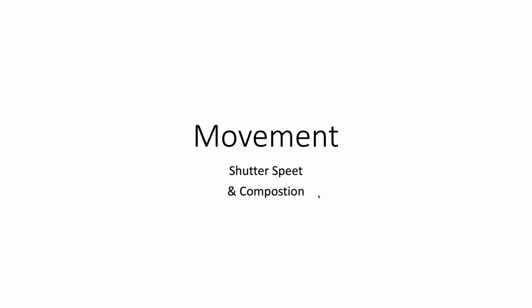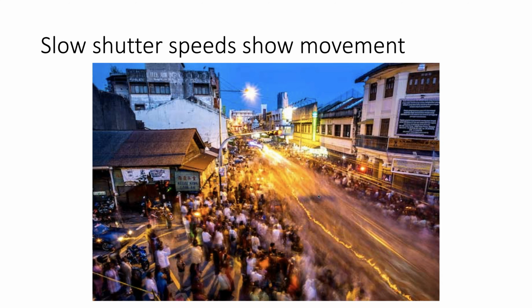The other thing I want to talk to you about today in this presentation is composition. I'll mention the shutter speeds and the compositions when we're looking at these photographs about movement. Slower shutter speeds, anything below 1/25th of a second down to the full 30 seconds, is considered a slow shutter speed. Depending upon how bright it is outside and how fast your subjects are moving, you can get various degrees of that movement.